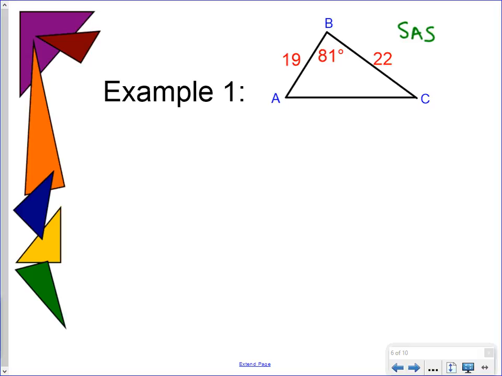You can also know which tool to use based on the given information. So side angle side can never be solved with law of sines because the given information doesn't give you enough to find any of the missing angles or any of the missing sides. So this tells me immediately I'm going to use law of cosines. And when it's side angle side, I usually find my missing side first. So the side that I'd like to find is side B. So I look back at my notes. B squared is equal to A squared plus C squared minus 2AC times cosine of B.